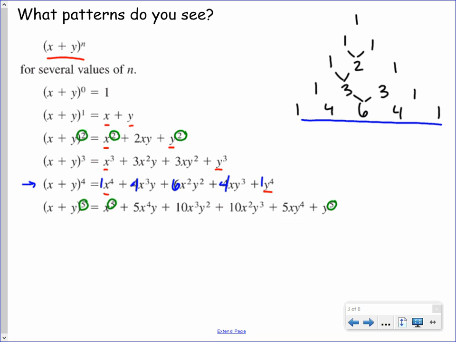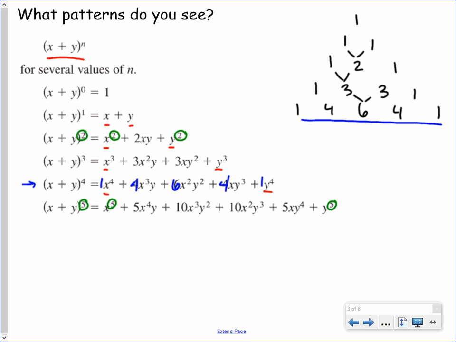We just said the exponents for the x decrease, and exponents for the y increase. Excellent. Okay, so when you look at your exponents, and I'll look at the last one with the 5th, she says if you look at all the x's, their exponents are decreasing. The first term is x to the 5th, x to the 4th, x cubed, x squared, x. This is really x to the 1st. So we probably assume this last one has x to the 0. Really, it's just that x to the 0 is equal to 1, so you don't see it, right?